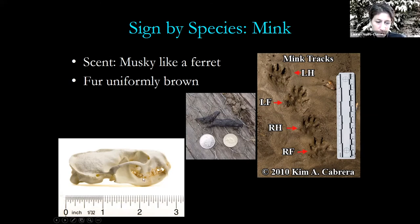You can see the typical weasel skull, much smaller than what we saw in the raccoon, but very flat along the top, with a short snout. So even though we saw the foxes were flat across the top, you can see a lot of it was in their snout. Weasels are different, mink are different, and they have a very short snout and an elongate brain case in the back. The dentition is kind of crowded, so their teeth are a little more crowded. They don't have as many premolars, they just have these carnassials, which are modified molars, and their canines right here.